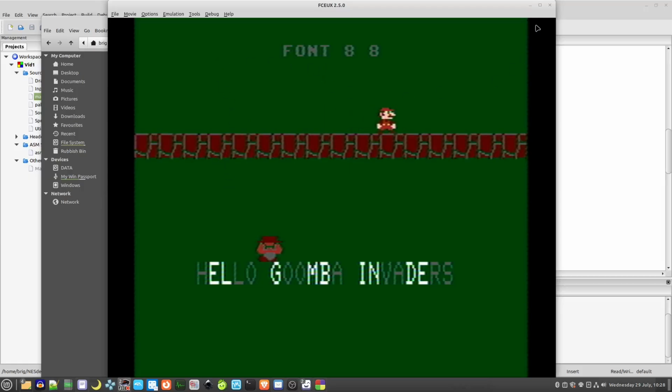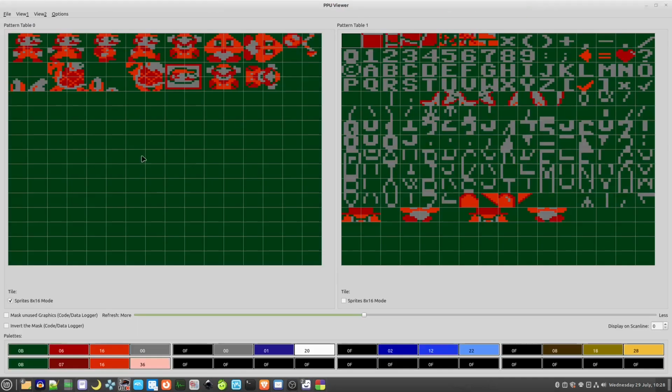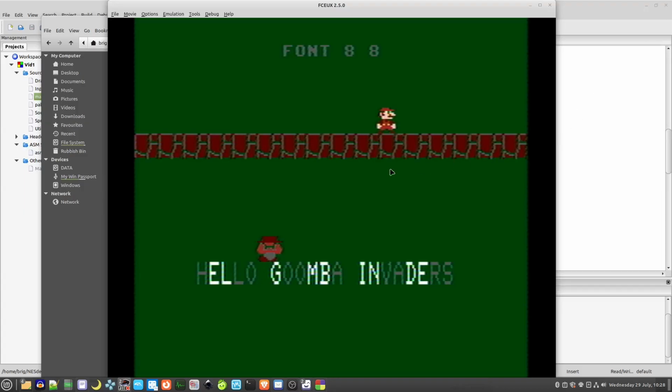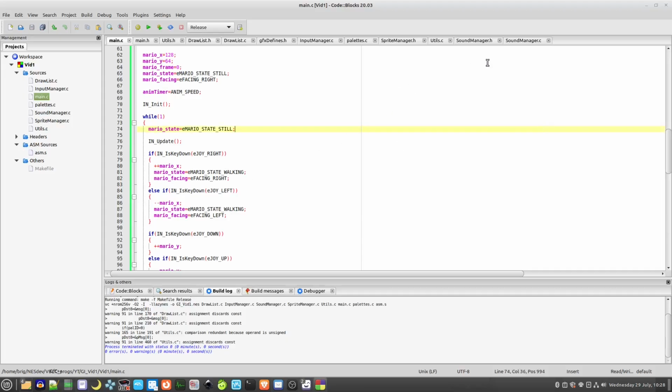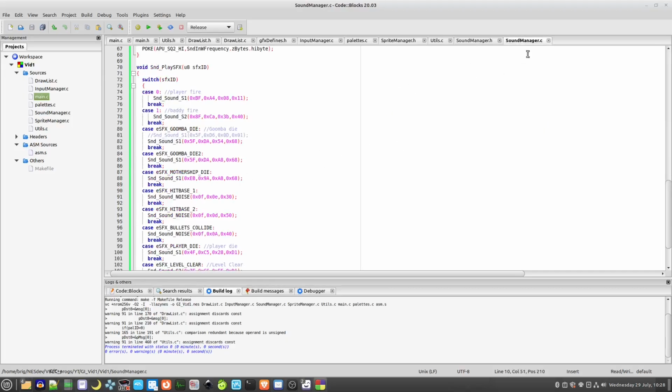So I think that will do it for this video. This basically has everything you need to get started with a game. We have all of our graphics already loaded in here for our game. Have a play around with the tile commands to draw these out. Add in some more palettes for the sprites. Have a play around animating those. Make sure to have a play around with some sounds as well.